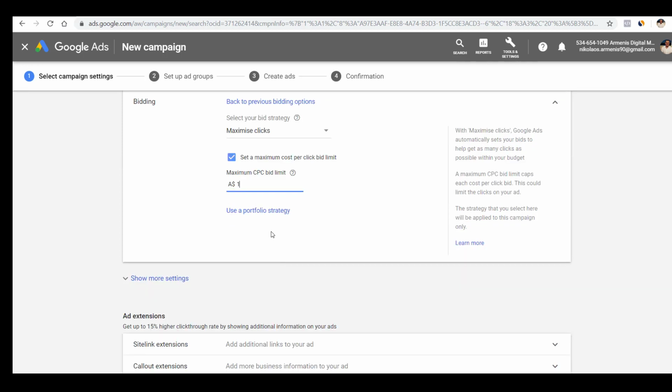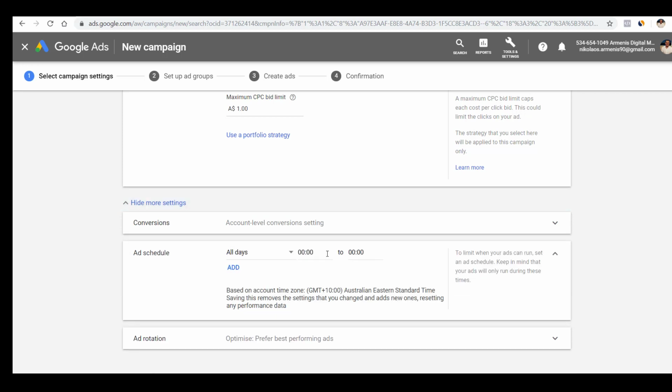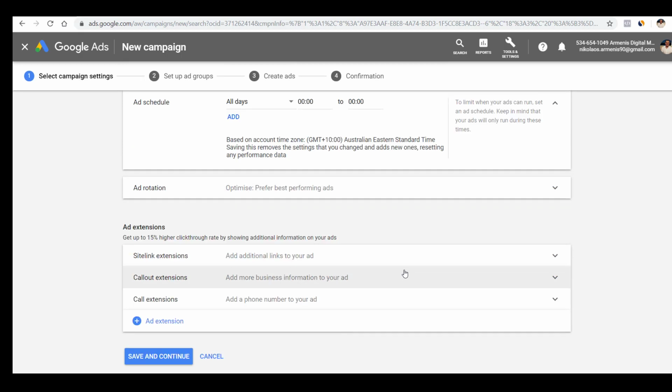But for the purpose of this, let's set it to $1. Now down the track, you're going to see that your ads perform well during certain times of the day. And during those times, you're going to want to leave the ads on. You might find that in the early hours of the morning, you can switch those ads off and increase your performance by not spending money during that time. Google, however, is pretty good at knowing, so you're probably not going to have to do that.